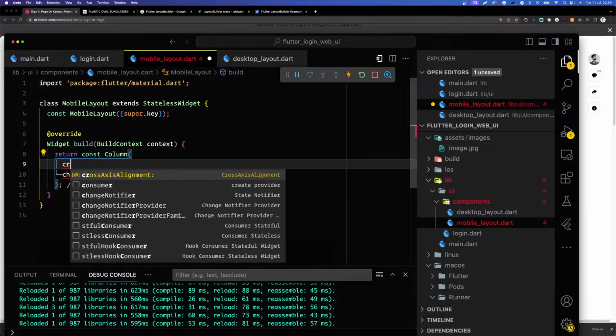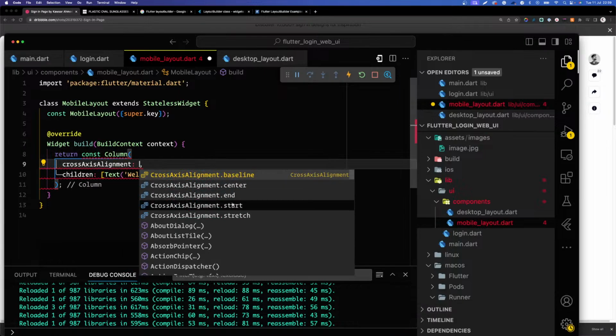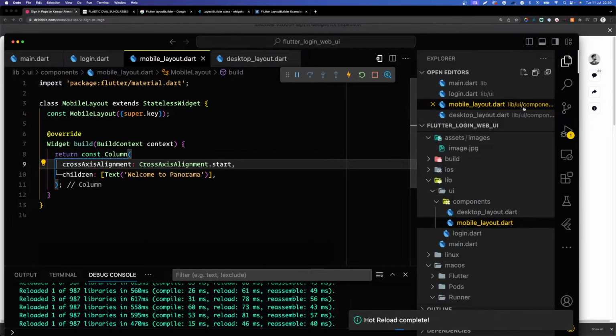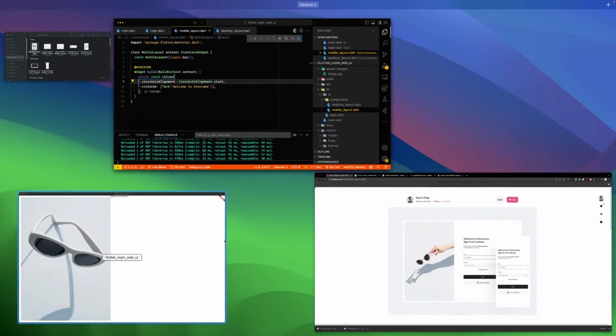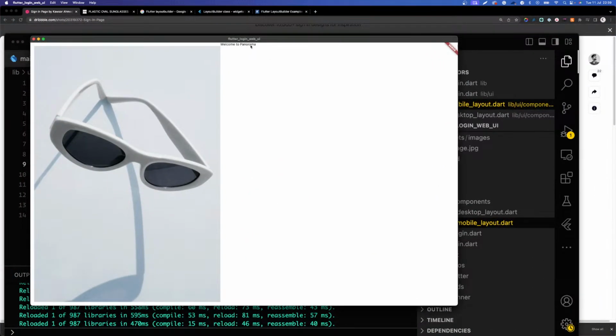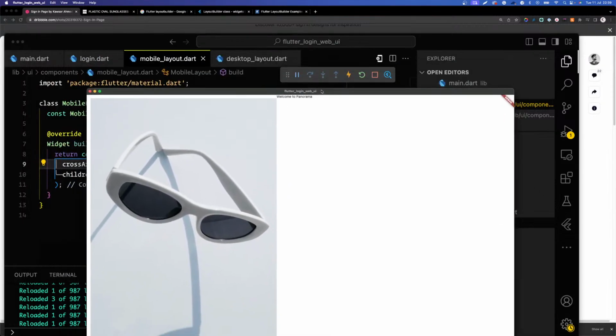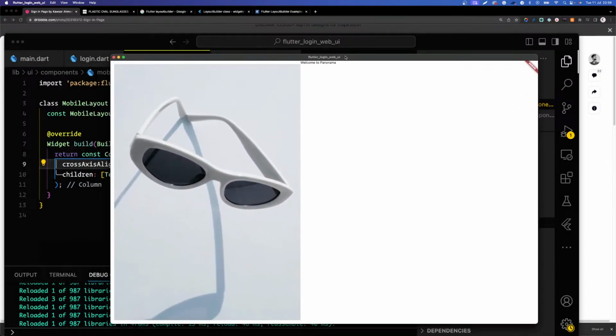And the column, I'm going to make the cross-axis alignment start so that everything will start on the left. Interesting. It's looking bad.